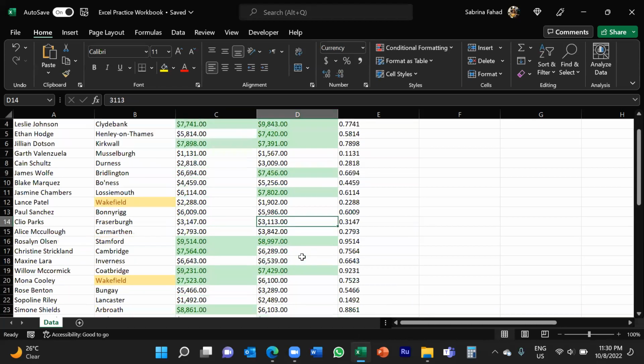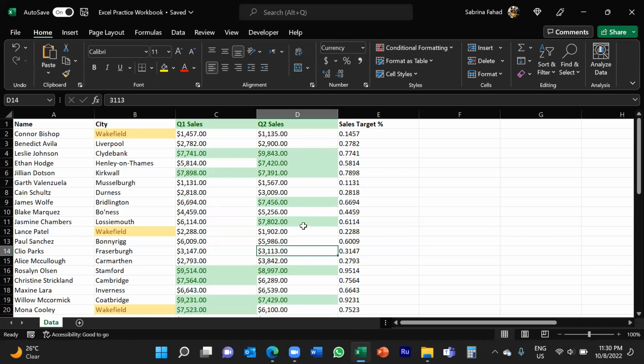Now, you can do a similar thing with finding values less than a specific value. What we did there was look for cells that were greater than a specific value, but we can do the opposite and highlight cells that are less than a specific value.